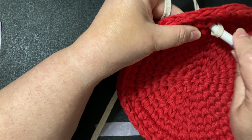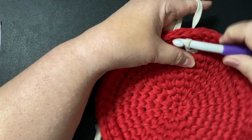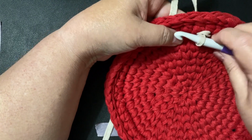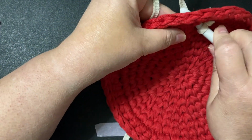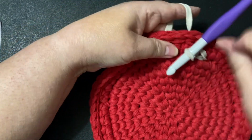All right, and if you'll be real careful, you can just go into the next one. You pull up a loop, and then you pull it through this one. And of course, this can just be tightened back there for now. All right, and then we just go into the next one. Just go down in the hole, pick up a loop, and then just keep pulling it all the way through to do a slip stitch.